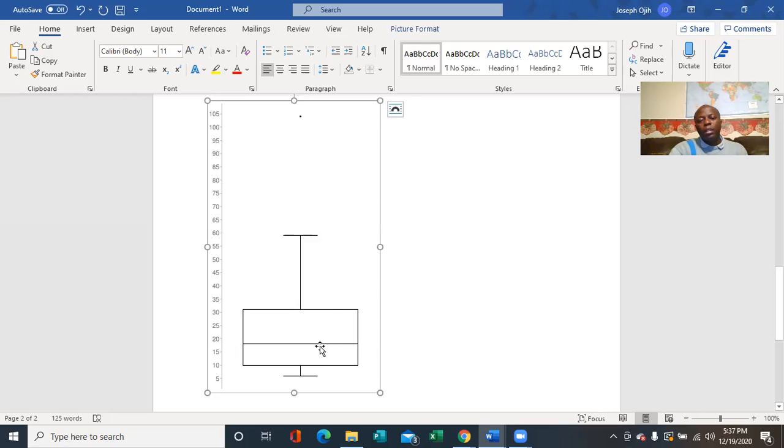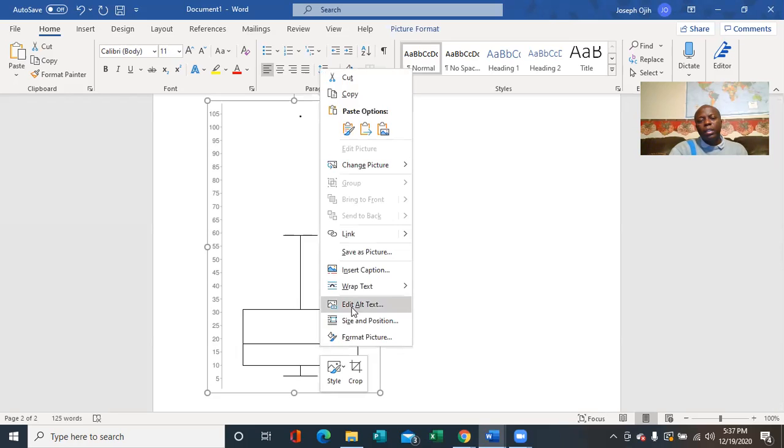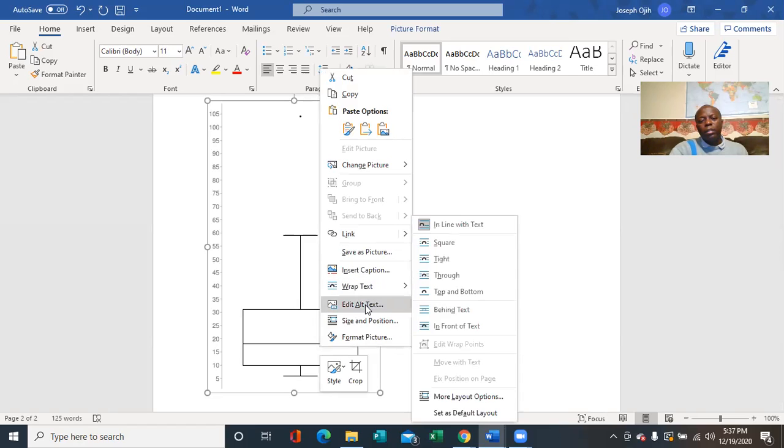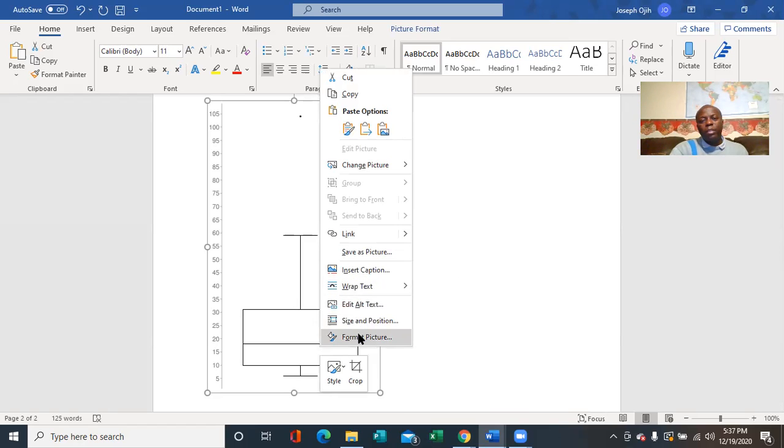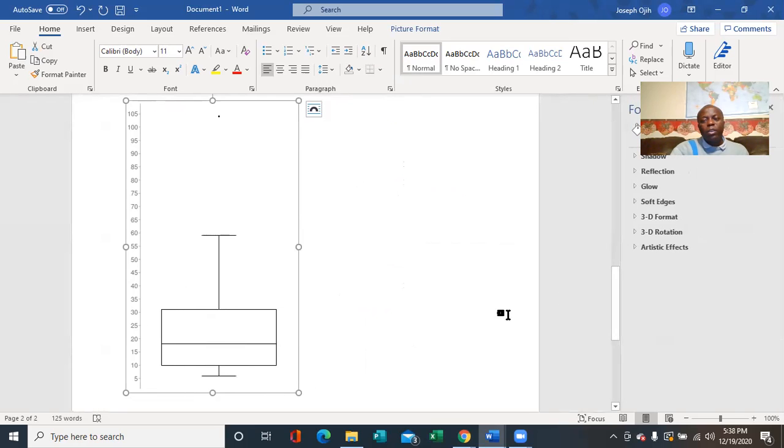And let me see. Edit diagram, format picture. Okay, let me see if this can give us anything. Okay, 3D rotation.